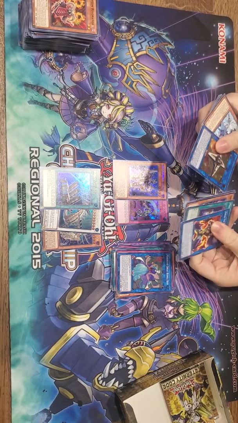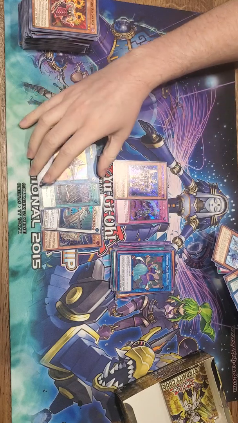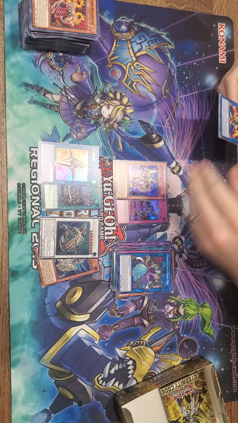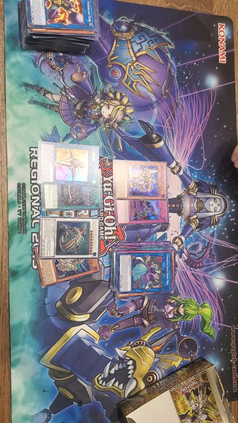Kind of wish I started on the other side just so that... Oh, there's Link Cross. There we go. That's a good one. This is a really good box. Pulled the Synchro I wanted, I pulled Link Cross, and I pulled a Gear Suit. That's a really, really good box.